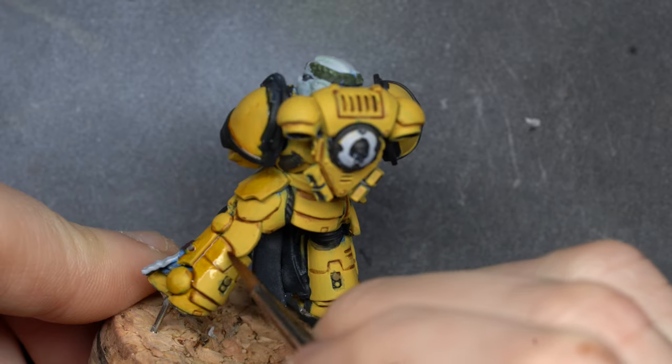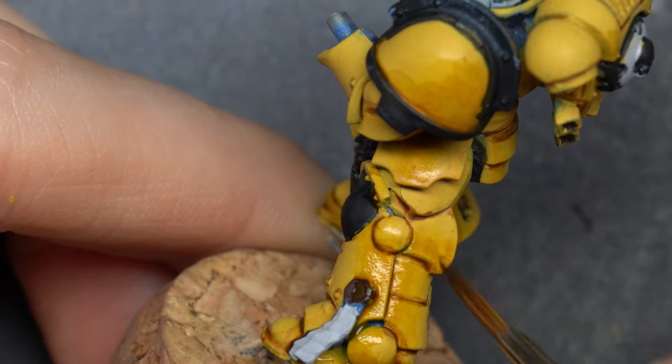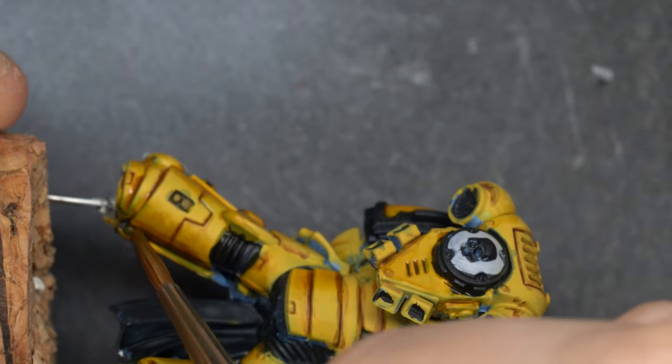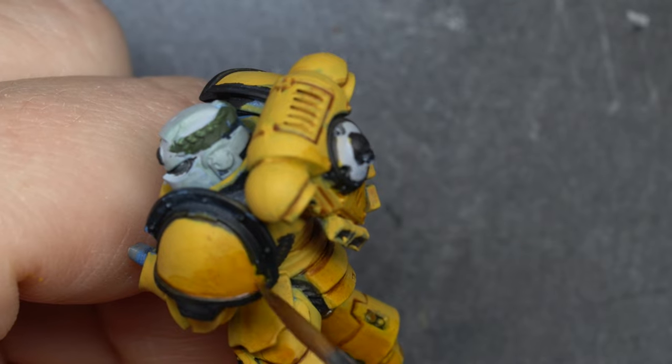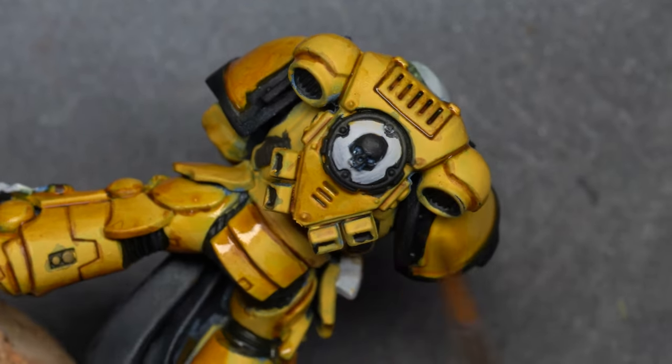And what could possibly go wrong? I have to say that I never used contrast paint for glazing, and they're pretty good at it, I have to be honest. The only con is that on the wet palette they tend to become like jelly, and it's pretty annoying. In the deepest shadows I used Wildwood mixed with Nasdrek Yellow to give more contrast - which, in retrospect, was it even needed? I don't think so. Oh no, this is getting out of control. I already think that I went out of the heavy metal style, because it's so hard to break habits and paint in a different way.